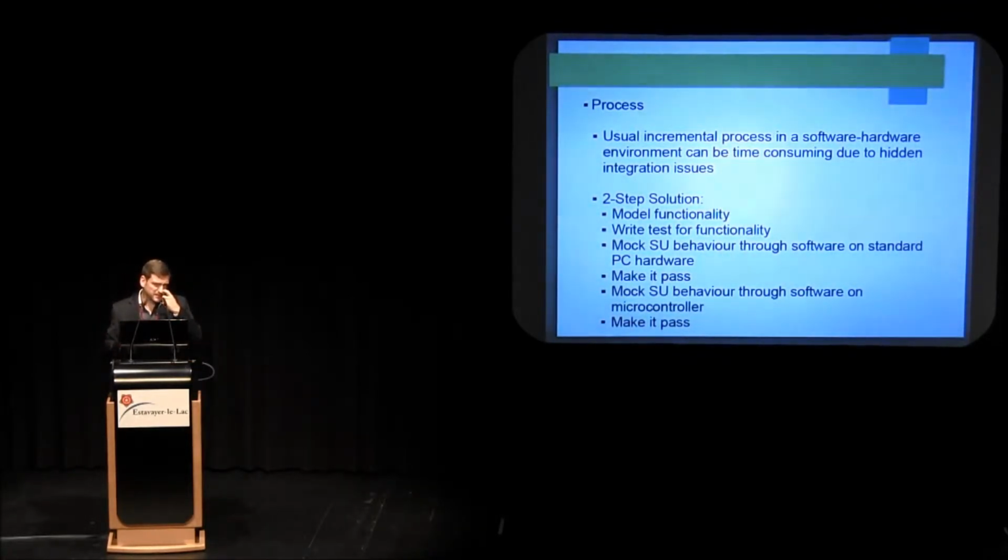So basically, this is the traditional incremental test-driven development way, but divided in two steps. First, run it on a simulated software environment, and then run it on a simulated hardware environment. Why? Because if you go directly from software to hardware, you are going to treat integration details that you are not supposed to handle directly. So you are not doing baby steps.